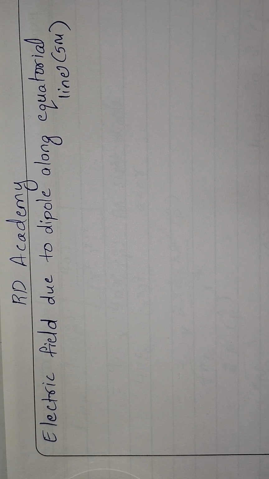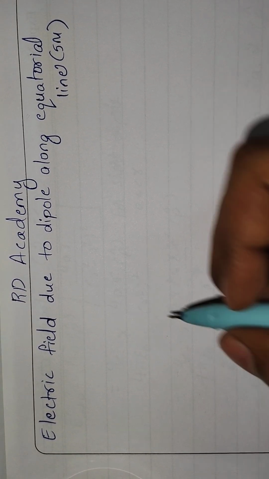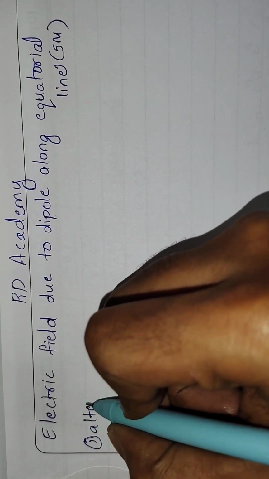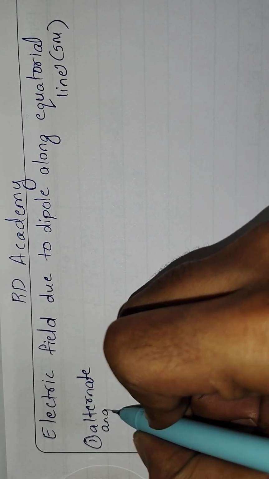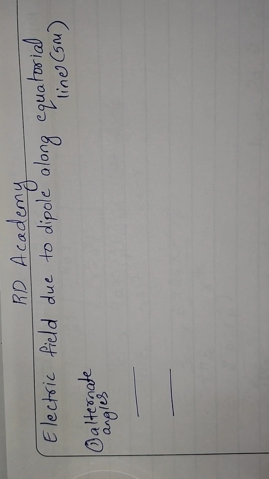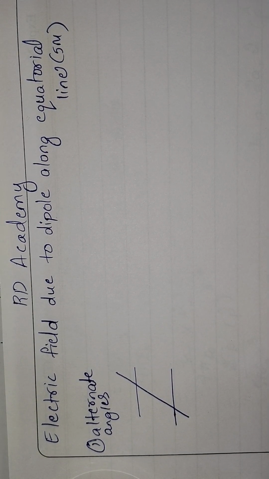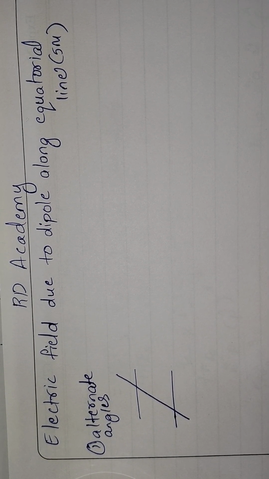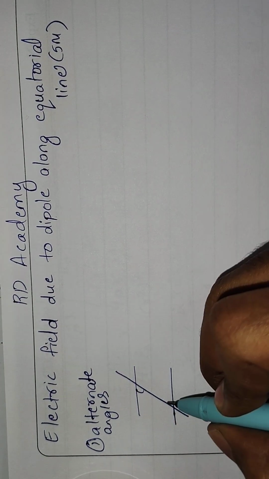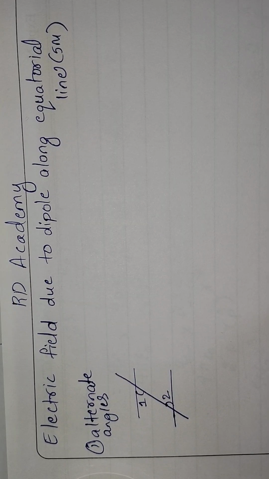Before going into the derivation, we need to look at a few prerequisite topics from mathematics. The first one is a mathematical concept known as alternate angles. I hope you remember what alternate angles are. Suppose you have two parallel lines. Any line that cuts these two parallel lines like this, how will you identify the two alternate angles? It will be in the shape of Z. For example, angle 1 and 2 are a pair of alternate angles.